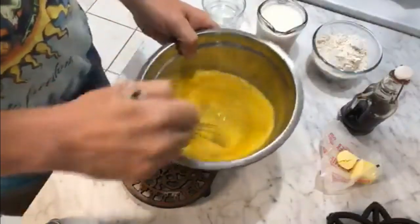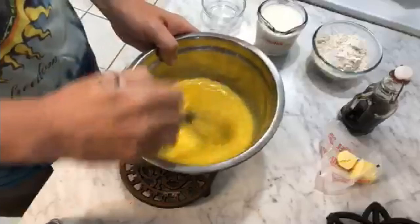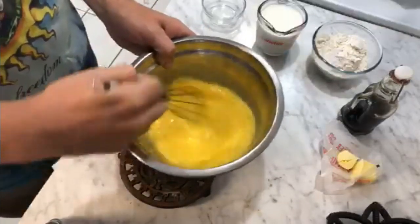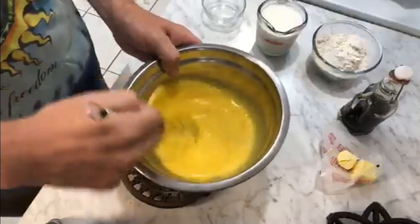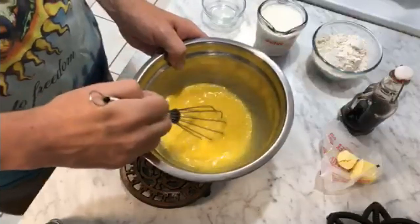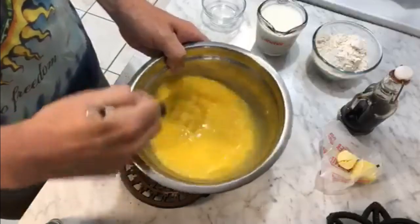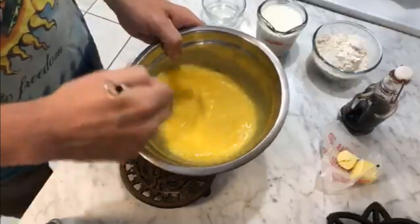Hi there and welcome to another Saturday night in my kitchen. My roommate said she wanted a German pancake, which most of us know as a Dutch baby. I made a Dutch baby for breakfast earlier this morning, but what she really wanted was a big German pancake made in a 9 by 13 casserole dish. So we're just making a really big Dutch baby using six eggs rather than the typical two.